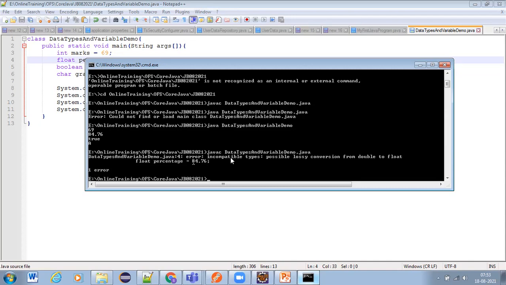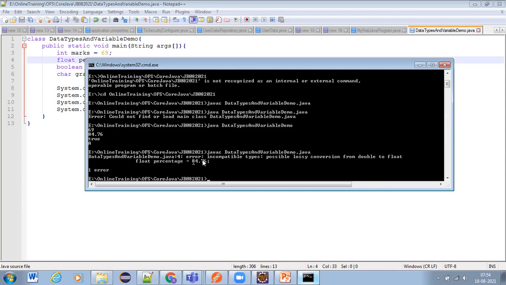The message given by the Java compiler is very clear and descriptive, and you can easily understand what went wrong.